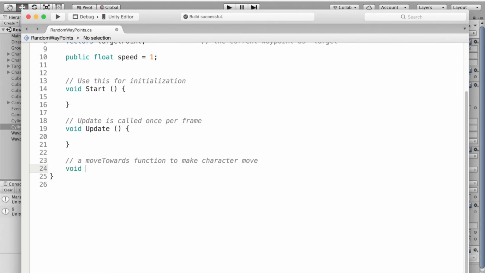And what that looks like is we're going to create a new function, and we're going to call it void MoveMe. And you can call it whatever you want. I'm calling it MoveMe. And this uses a very simple line of code.